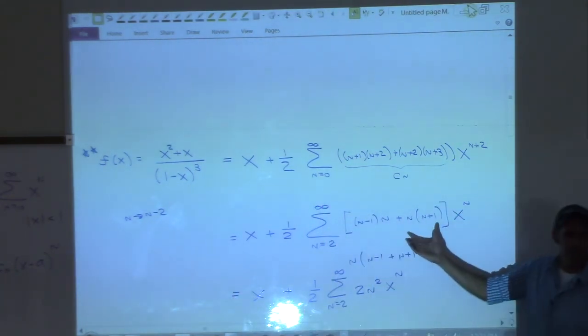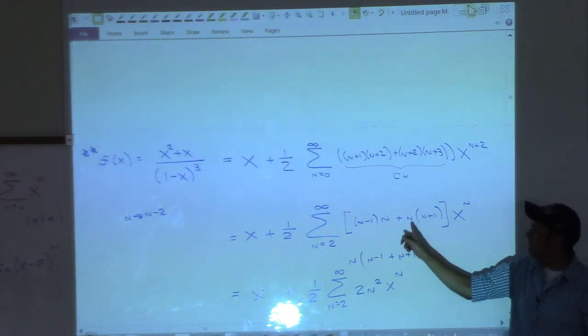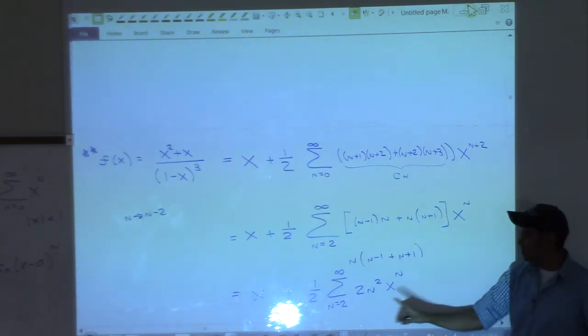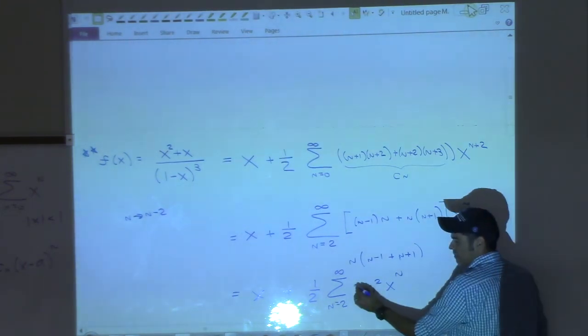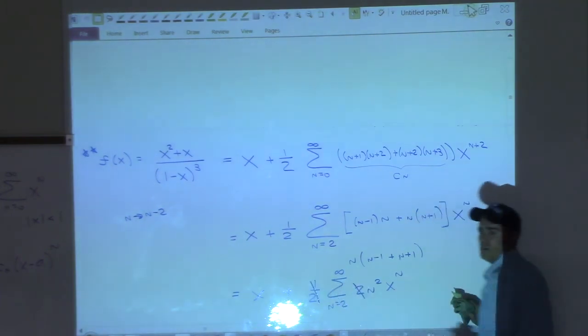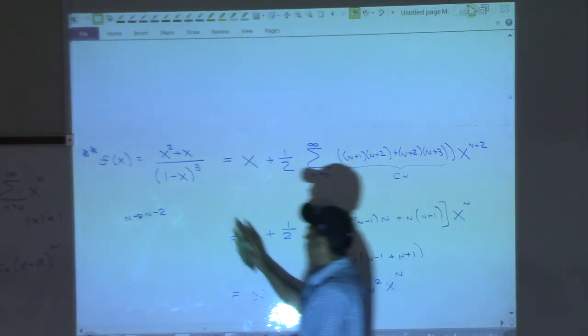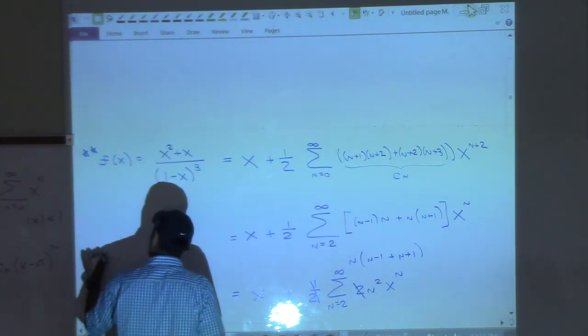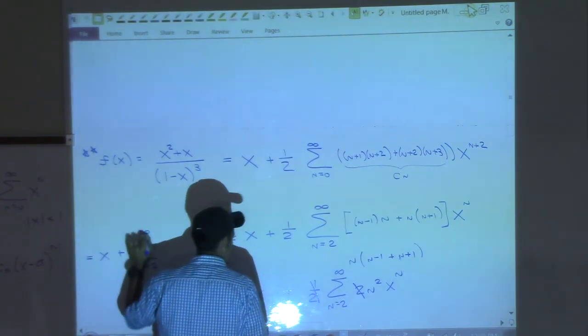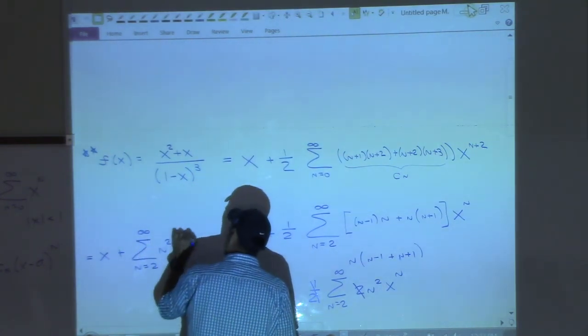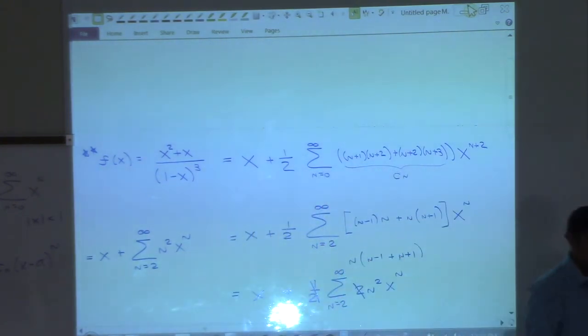Okay, do y'all see what I did here? I pulled an n out. But you could actually just distribute these and then combine them. You should get 2n squared. There's something else I can do. Can you make it n equals 1? Yes. So this problem works out just particularly well. This and this are gone, right? So now we have x plus sum n equals 2 to infinity of n squared x to the n. Okay, that is our power series.